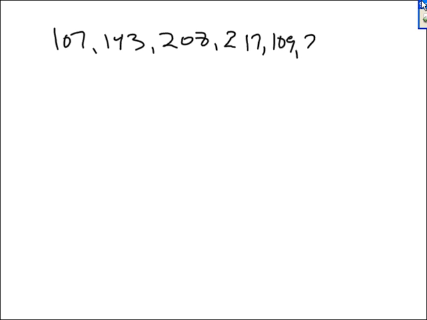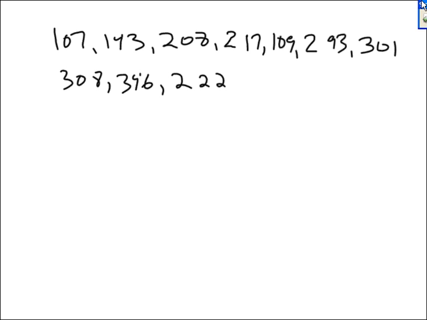Okay, let's reverse the game. Up to now, I've given you stem and leaf graphs, and I'm asking you to list the data. Well, now I'm going to give you the data. 107, 193, 208, 217, 109, 293, 301, 308, 396, 222. And I ask you to complete this stem and leaf graph.